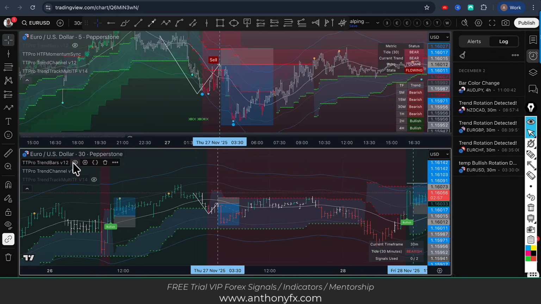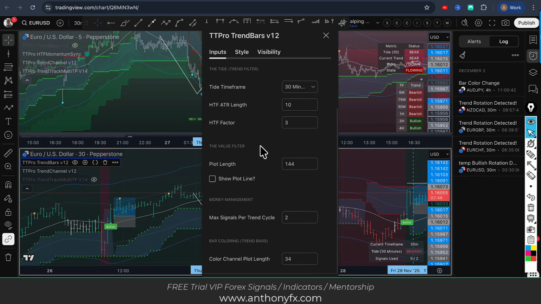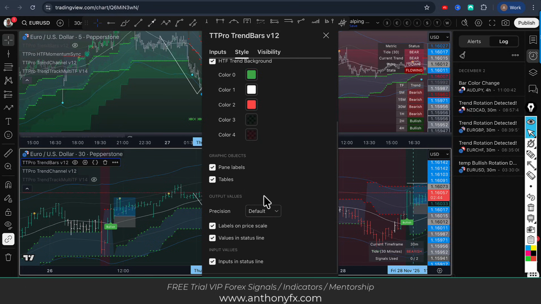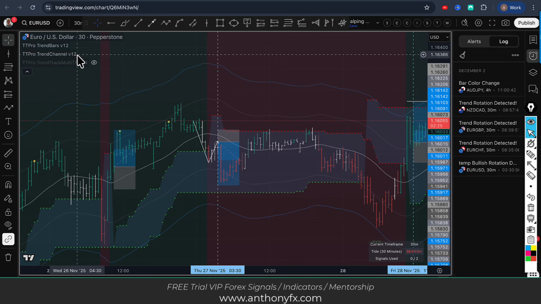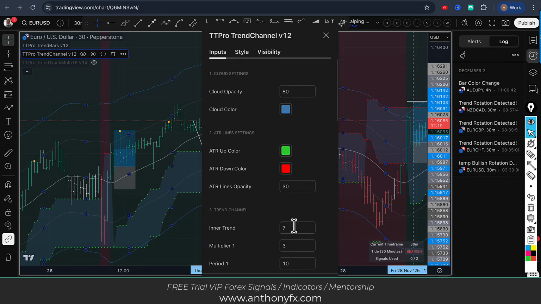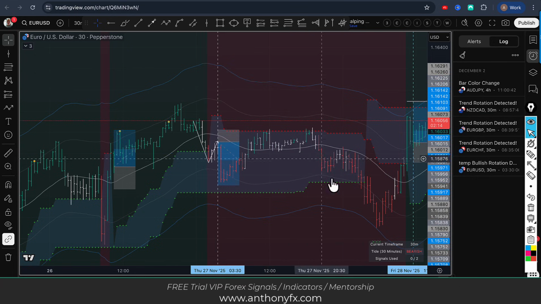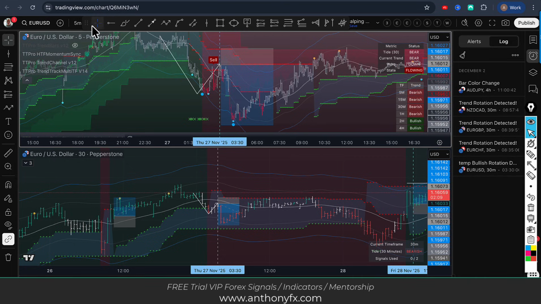What else? Okay, the settings for the 30-minute chart. Trend bars. You need the inputs to be the tide to be 30, and the style to be pain labels. You can remove them, you don't need them because you're not trading them. Take that out. And the trend channel on the 30-minute, this is the 30-minute down here. This is your tide. The other one's the wave. The trend channel, you're going to want to take those 4 out. And that's it. Go OK. And you're done. That is your 5-minute scalping layout. Maybe save it again and good to go.